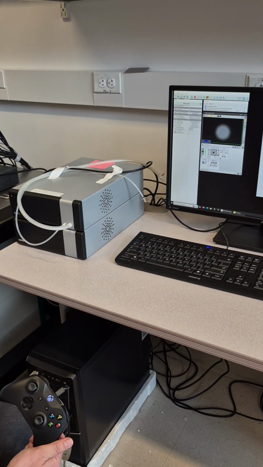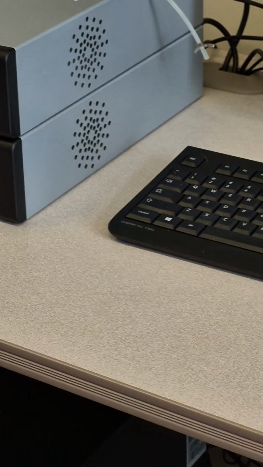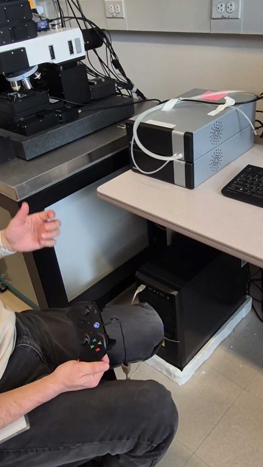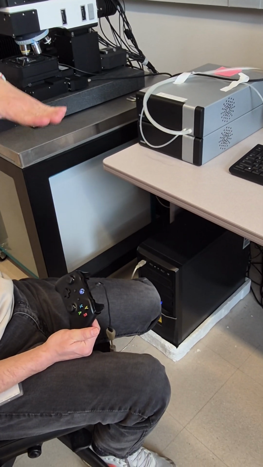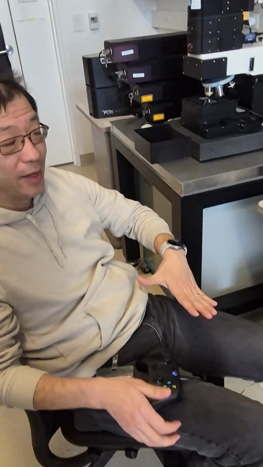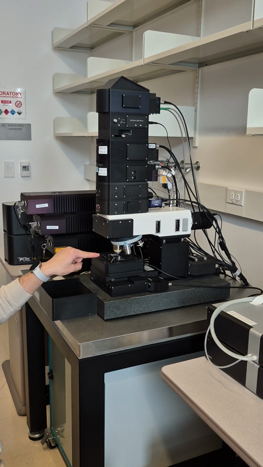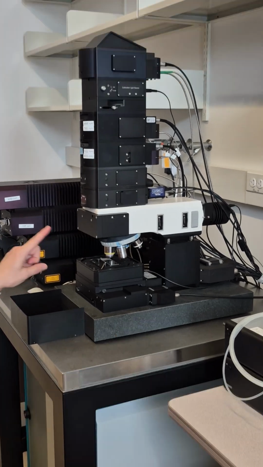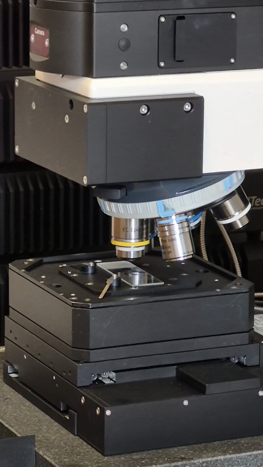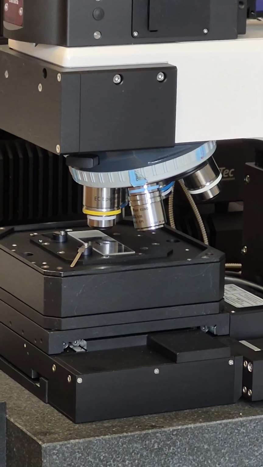If you see a blurry dot, sometimes it's so far off that you don't see the shape of the aperture. But right now you don't know whether you should move up to focus on the sample, or move down. Right. So one thing you can do as a quick check is look over here. Okay. And like I said, this number 1 lens is about 9 millimeter working distance. And how much distance do you think it is now?